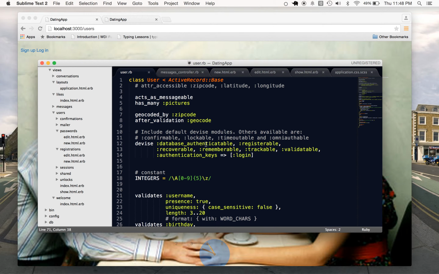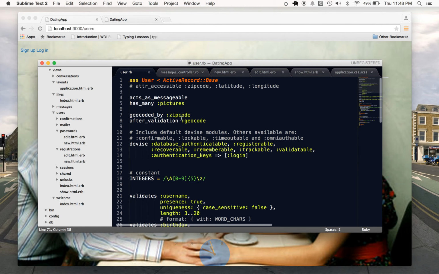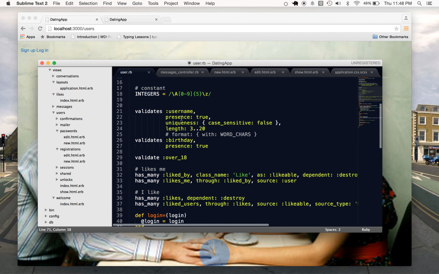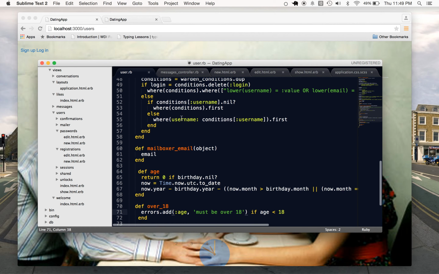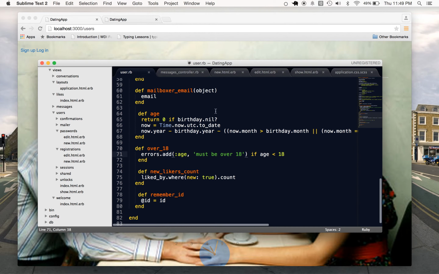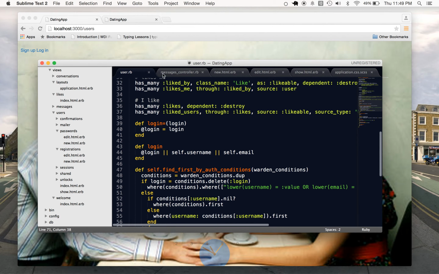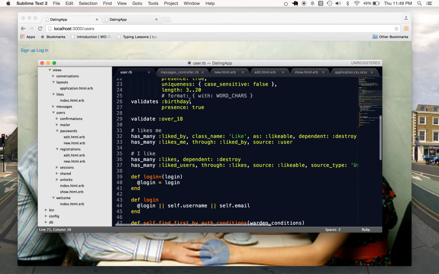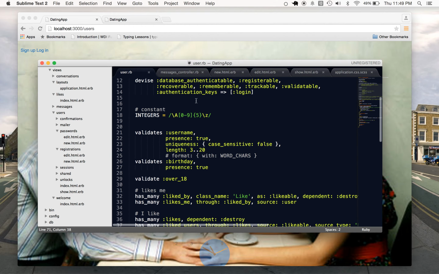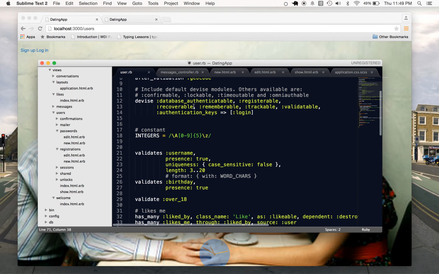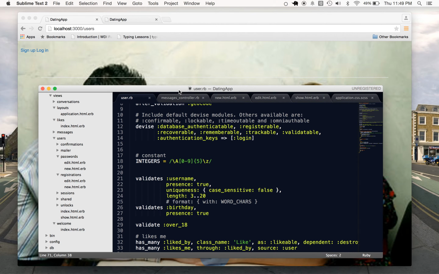So let's talk a little bit about code. I feel like I'm going super over time. One thing that I spent the most time on was my user model. I know it looks really ugly, but for this functionality, I really switched things around a lot, so my apologies for that. It has a lot of validations, and one of the hardest parts for me was, after Devise, to be able to use a username.